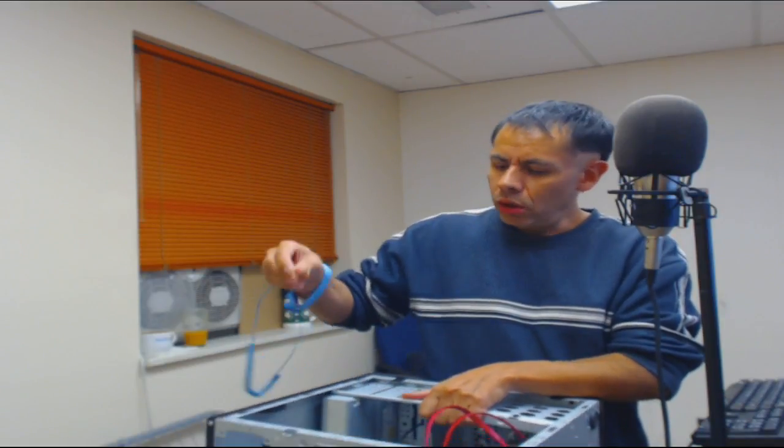They have a wrist guard, a wrist strap, an anti-static mat, a multimeter, gloves. I haven't even gotten to the gloves yet. But you ain't got any of that. So you just connect it like that to the chassis.